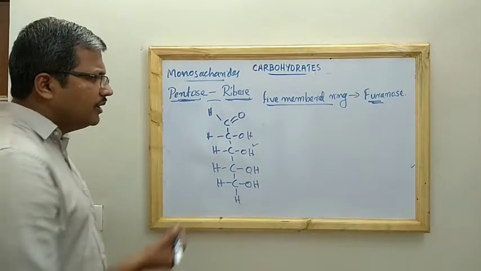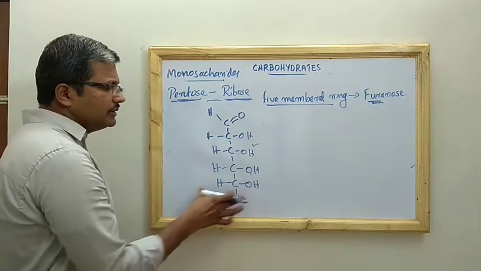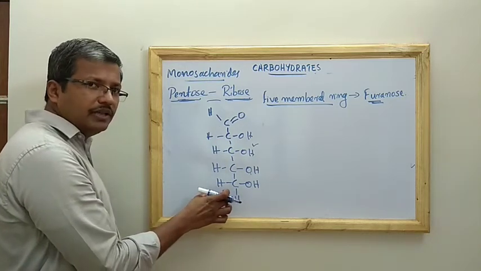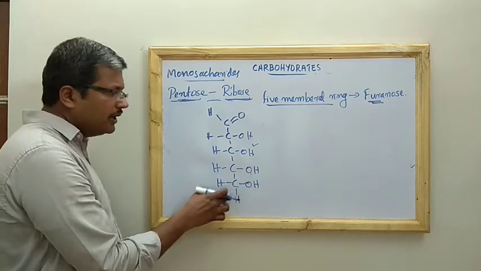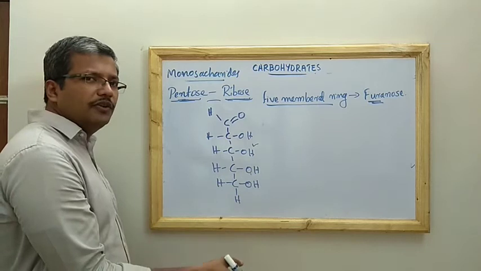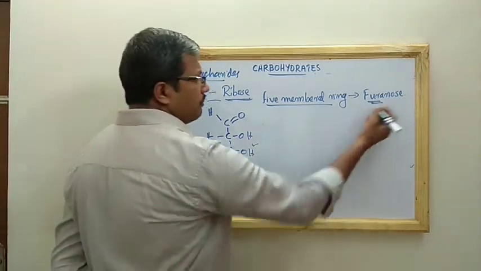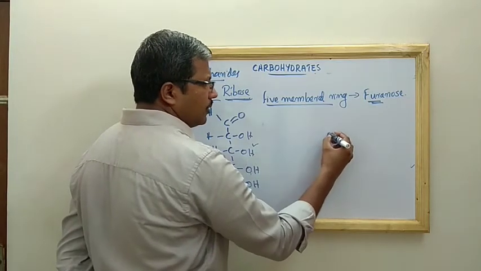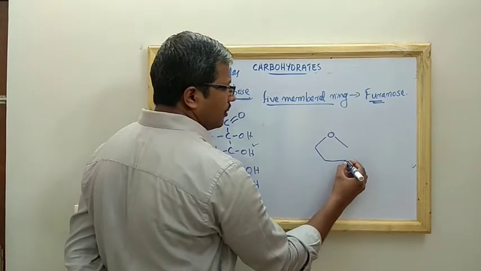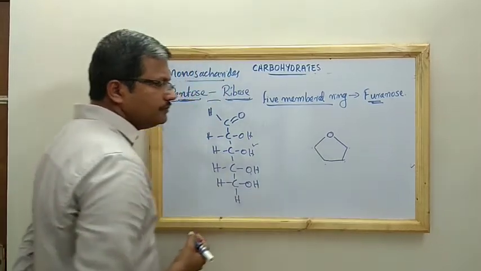Let us see that. For drawing the ring structure of ribose also you have to learn. Whatever is on the right side of the molecule, you just keep it on top. And whatever is on the left, you keep it on the bottom, or below the plane of the molecule. That is a simple way to remember the structure. So you can see that it is a pentameric ring. It will have oxygen here, then 4 carbons. Each junction represents a carbon.